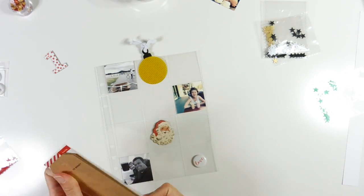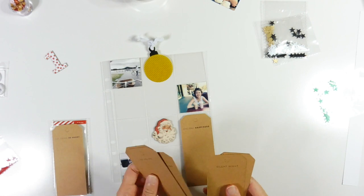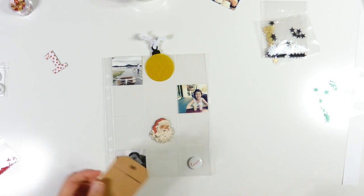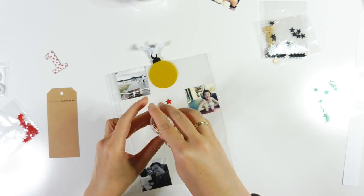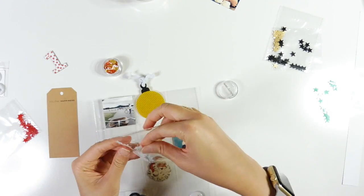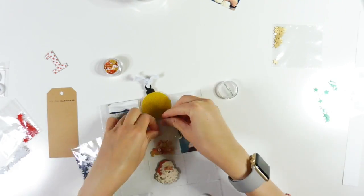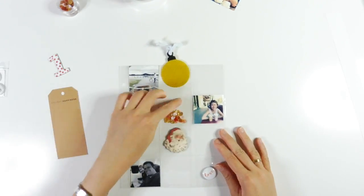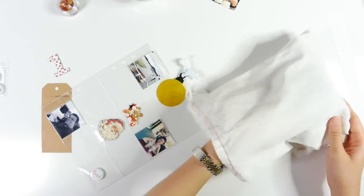I am adding that piece of chipboard, which has that Santa chipboard there. I got that from her website, so it's sold separately, and I'm just adhering that down. Now, the next thing I'm going to do here is add some sequins into one of the pockets, and I'm mixing the ones from Elliott's main kit as well as the Felicity Jane kit, which comes in that little plastic tube, which is really cool.